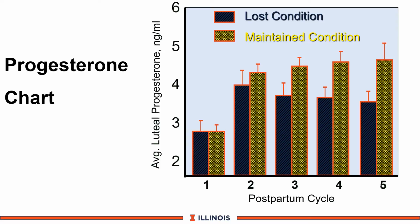We know that blood or serum progesterone is a hormone that tells the cow that she is carrying a fetus, or she may be pregnant. And so we can see energy balance really reduces this level down, and therefore cows may not recognize that they are pregnant and they will cycle again. In fact, this may be nature's way to protect that cow so that she does not become pregnant too soon, assuming that she is in a negative energy balance. So certainly this is maybe just a natural characteristic as well.